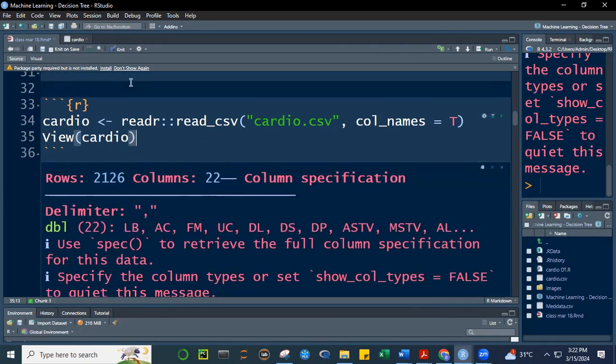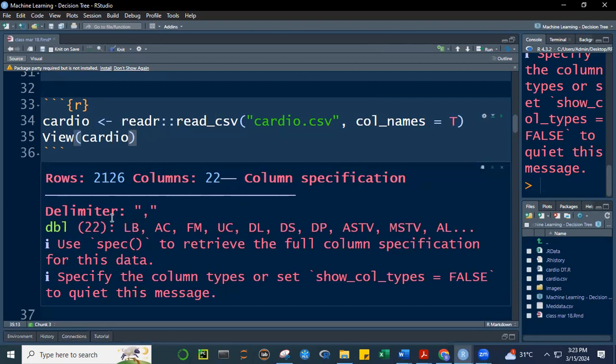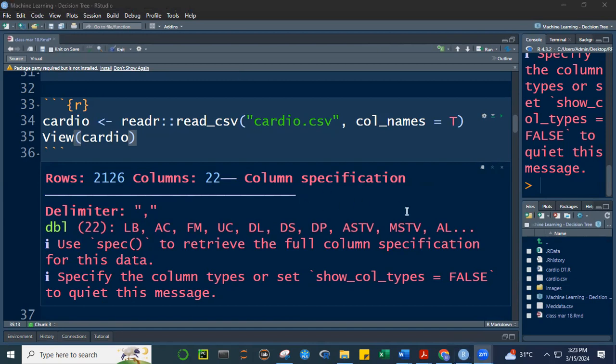Before I view it, please chat if you are able to load the cardio dataset and tell me, class, if you have this output: 2,126 rows of observations and 22 columns. Okay, good. Let's wait for the others. You should have been able to load your cardio dataset.